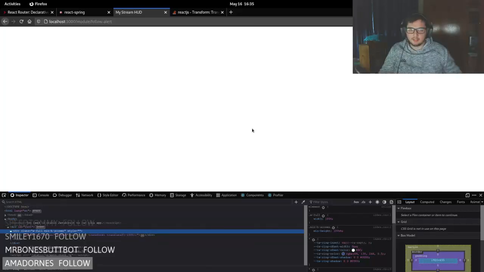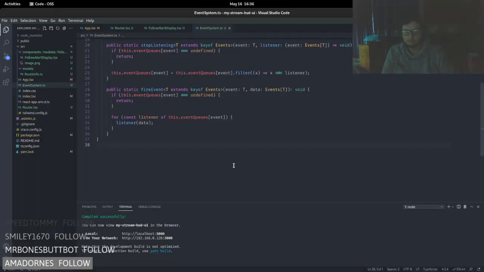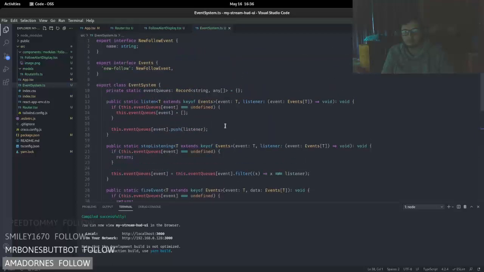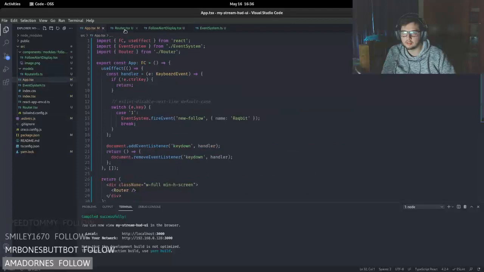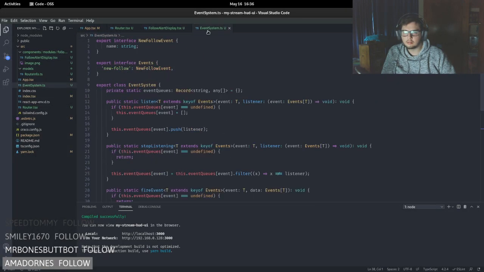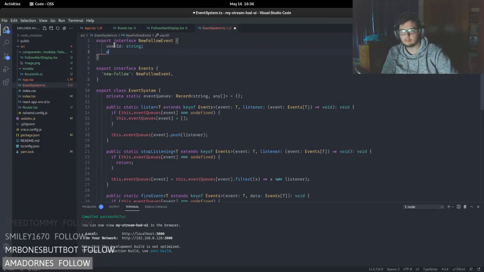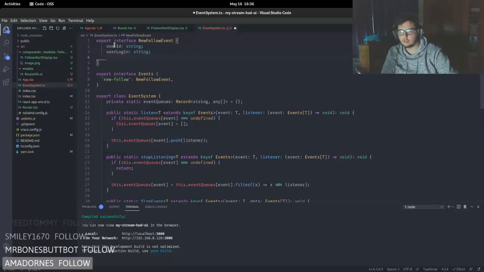And now we're passing in the name for it, which is cool. Now I have the docs for it here. What we get is we actually get a user ID, a user login, and a user name.